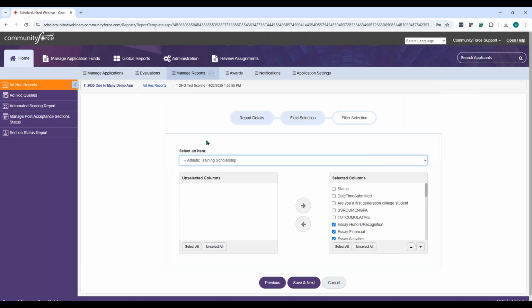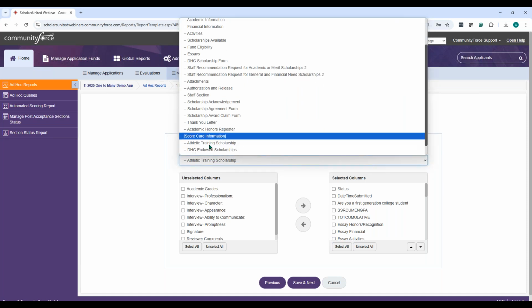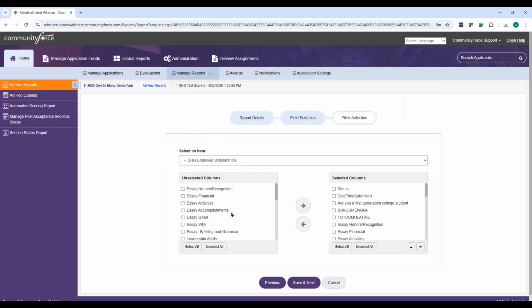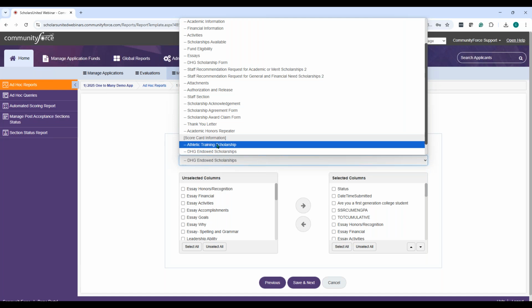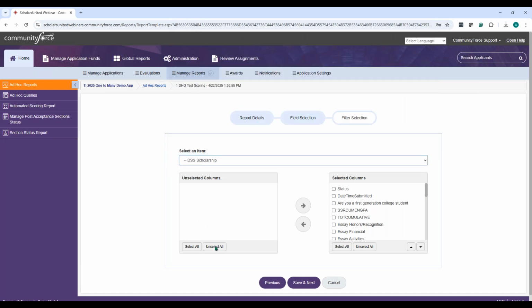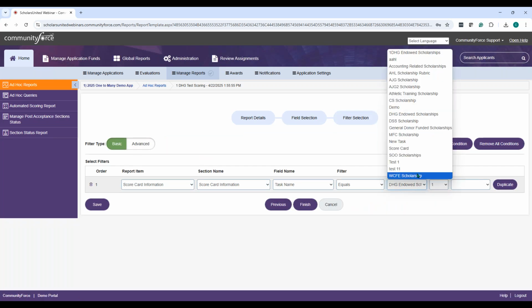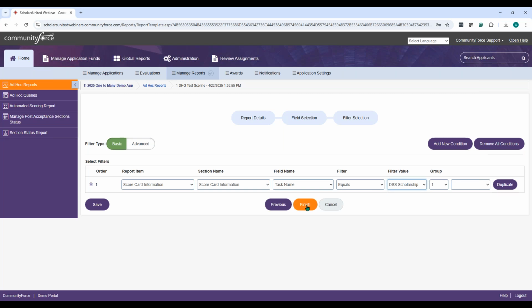And if I go here, you're going to see the DHG now has questions that haven't been selected. So I know if I go to DSS, I wanted everything, this should be empty. So now I've got the DSS. This is what some of our clients forget to do, and they just click through because they think, oh, it's the same questions. No, it's not the same questions. You need to make sure to remove the old and put in the new for the new one that you're doing. Hit save and next, and then also make sure to change this to the DSS so that you get just the DSS, and then hit finish.